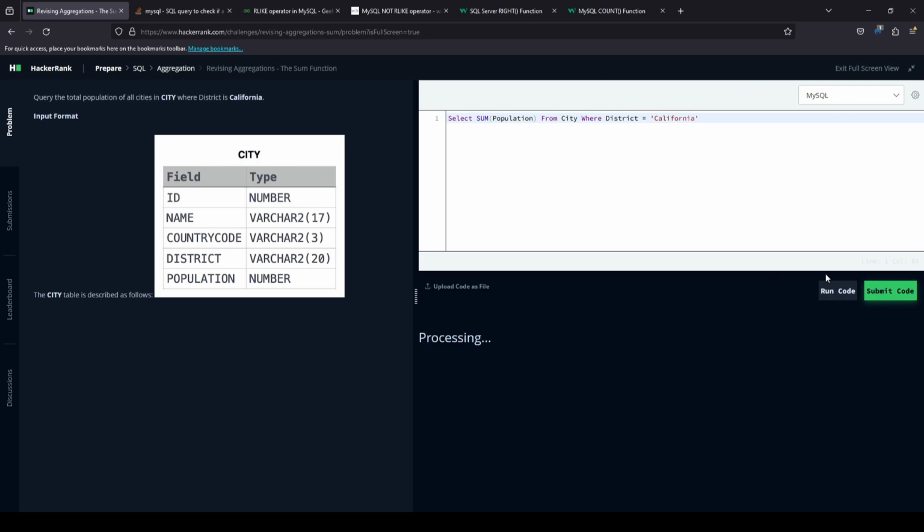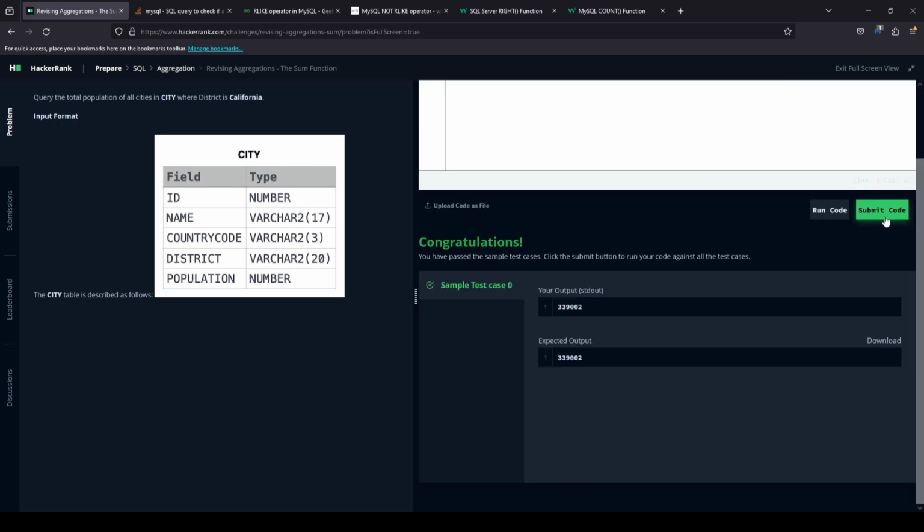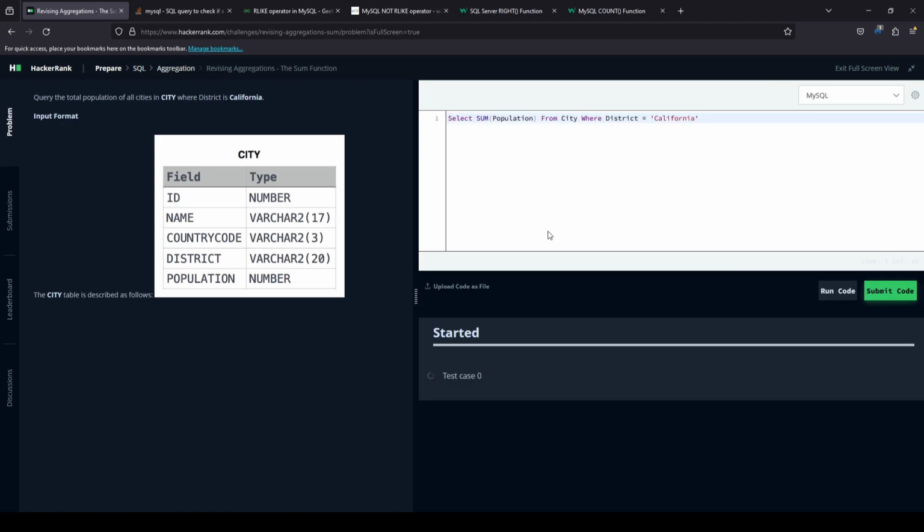Let's see. Yep. Now we have 339,002. Query the total population of cities in the city table where district is California. All right. So submit.